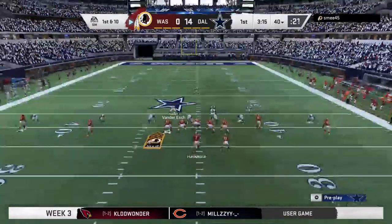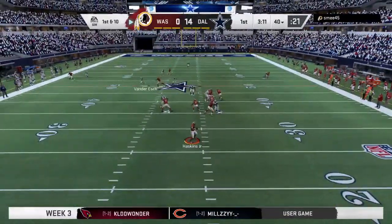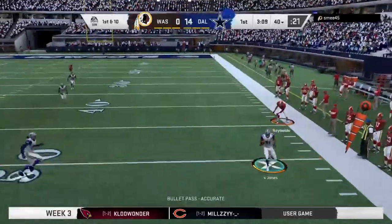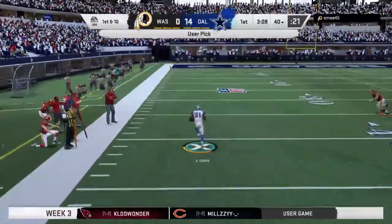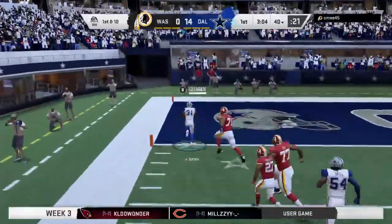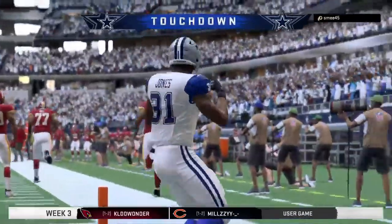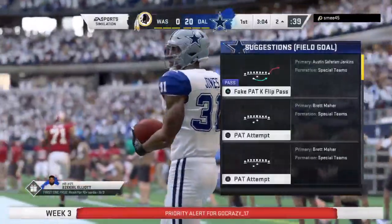Stick to what works for you. Down double digits, and we talked about their game plan being both running and passing there. You're right. They're sticking to the game plan, getting the ground game going. And he fires one that's intercepted. Picked off Byron Jones. And he takes this one back into the end zone, and the Cowboy defense has a touchdown.